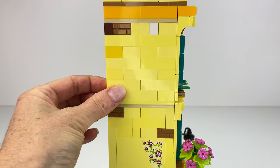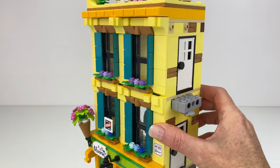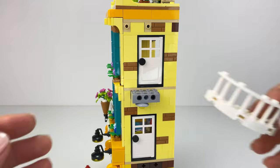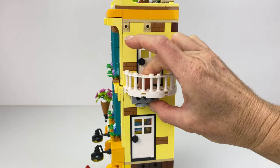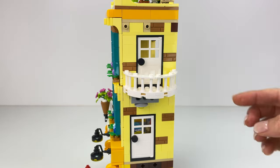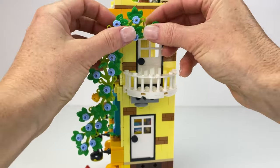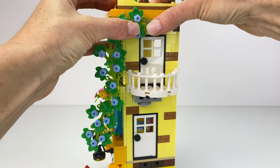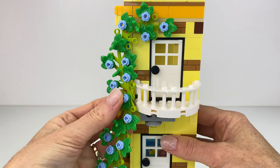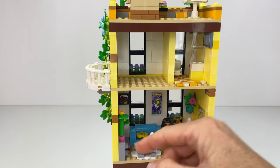This is what it looks like on this side. And this side will have that curved balcony because I really loved that balcony, so I'm popping that in here — got to use up some of the parts. And I did a vine going all the way up the side of the building because I needed extra colour. I just clip it on the balcony there, and I had lots of those blue flowers.